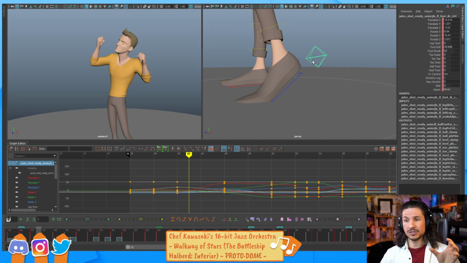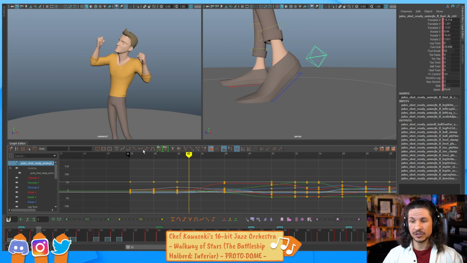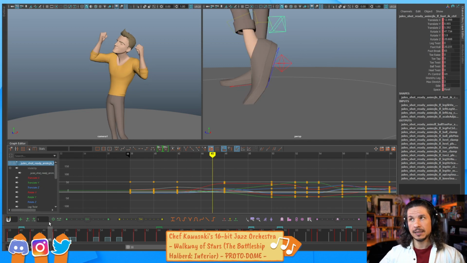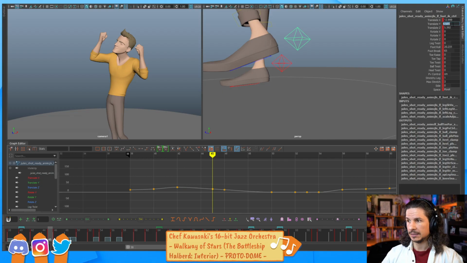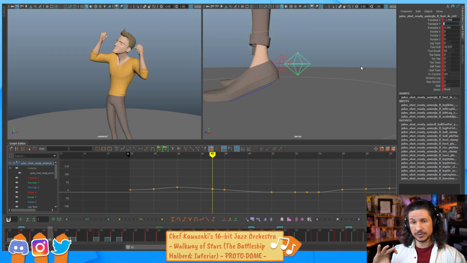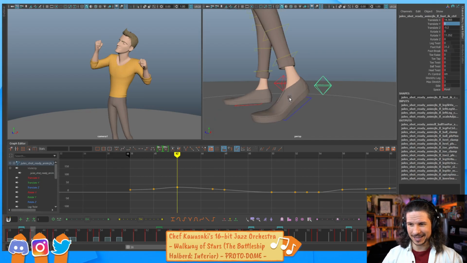So I already made sure that I have my keys pretty much where I need for everything else. If you haven't done this yet, I would still try to block out everything all together on a full pose. The only reason I'm not doing that is because I've already made sure to get all those keys in there. Wow, those words did not want to get out of my mouth there.